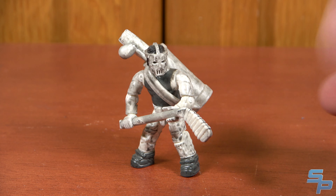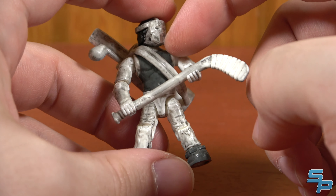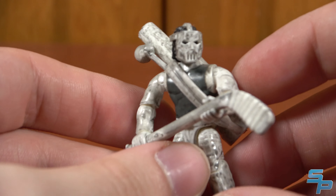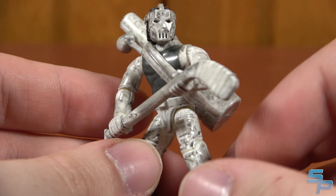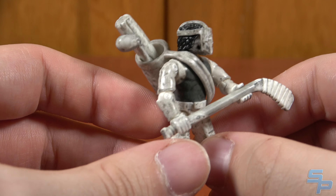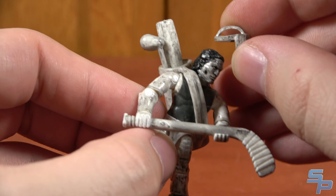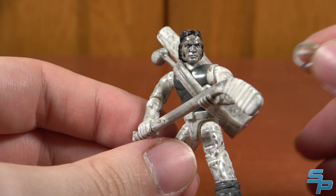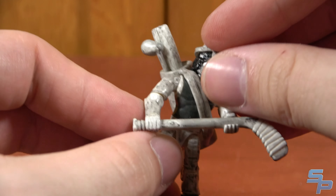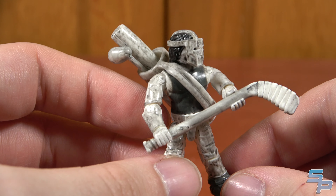We're going to start small with the Mega Constructs Mirage Casey. This is based on the original appearance of Casey Jones from the Mirage comics. I like that they gave him the darker color for the shirt, so it kind of emulates the red we've seen in a lot of art, but it also fits with the slate gray. This was part of a set like the other Mirage Turtles where you had to buy them in playset form, and I think it was the only Mega Constructs Casey we got in this style. What's also cool about this one is that you do have a removable mask, so you got his face under there. It's a little bit washed out with the black wash, but it's pretty cool that you have a removable mask feature — it's not very common with Casey Jones, as we'll see.